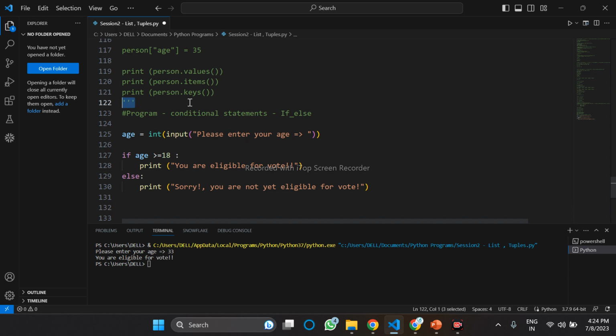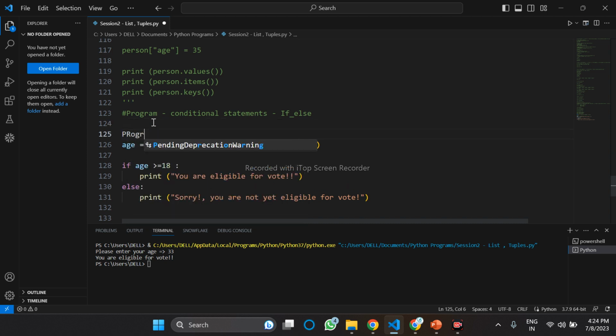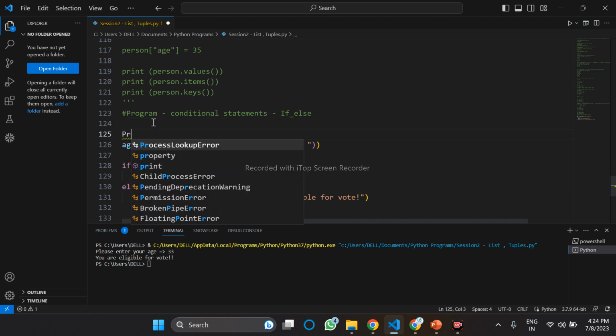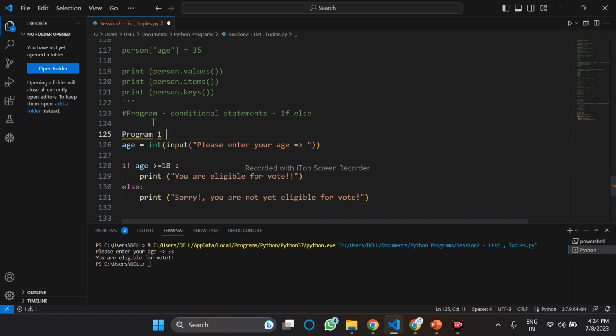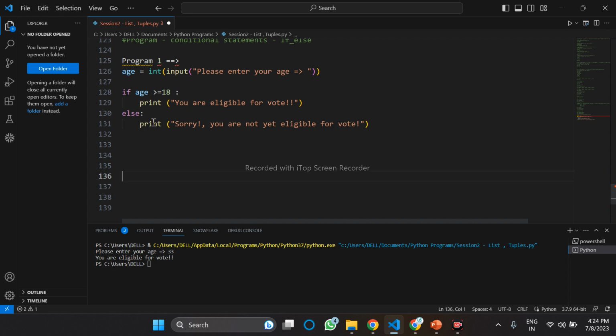So let's use another program. This program was to check the eligibility of age for voting rights.